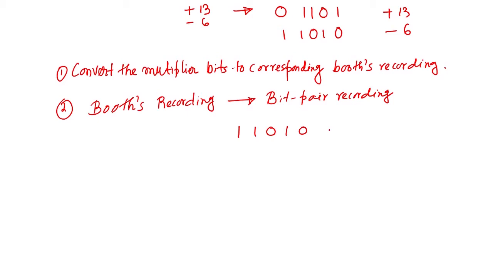Okay. So, we assume there is a 0. Then 0 0 means no operation, that is 0. 0 1, what is 0 1? That is, a 1 is going to start. So, therefore, this is minus 1. 1 0 means the 1 is already over, so this will be plus 1. 0 1 means again a 1 is going to start, so it will be minus 1, and then 1 1, this will be 0. So, this is something called Booth's recording.